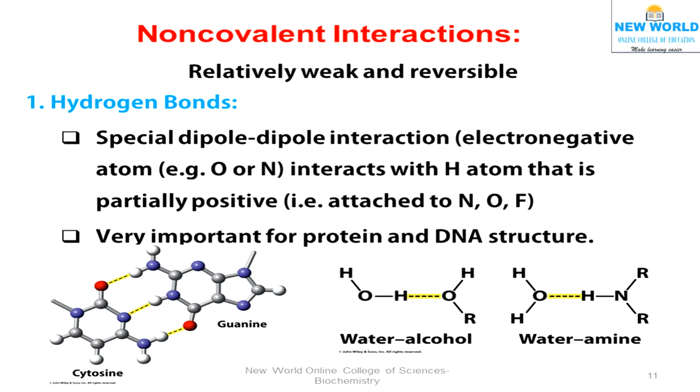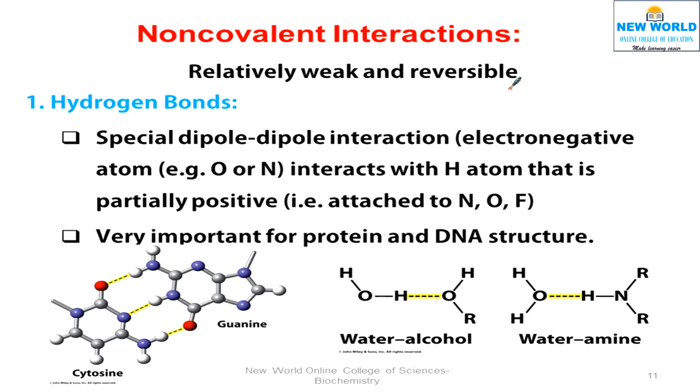So let's talk about non-covalent interaction. You know about covalent. A covalent bond is when atoms share electrons, but in non-covalent interactions, they are not sharing electrons, but interacting in other ways, like electrostatic attraction or electromagnetic interaction. Non-covalent interactions are relatively weaker than covalent interactions, and they are reversible because they can easily form and can easily be broken down. That's why they are reversible.